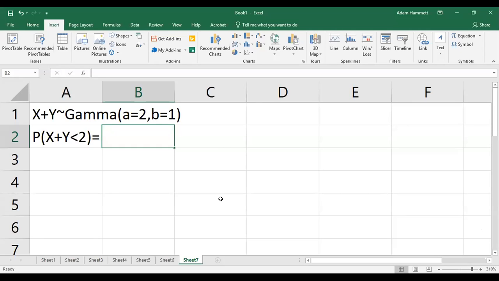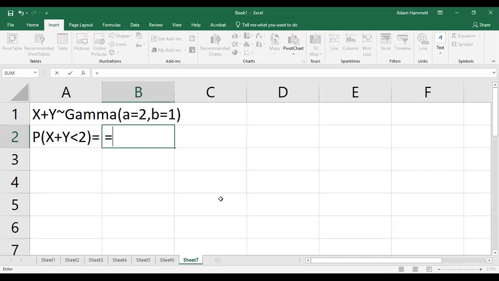Okay, here we are over in Excel. So let's check this out. Remember x plus y. X was the life of the first bulb. Y was the life of the second bulb. Each of those were exponentially distributed. And remember, if you have a sum of exponentials, that's just like waiting for one observation and then waiting for the other observation. The sum of those two is just going to be the gamma distribution, where you're waiting for 2 total observations. And in this case, I'm using A for alpha and B for beta. And beta is 1 over lambda. Remember, beta was going to be the expected waiting time for 1 observation. And that's always 1 over lambda. We talked about that before.